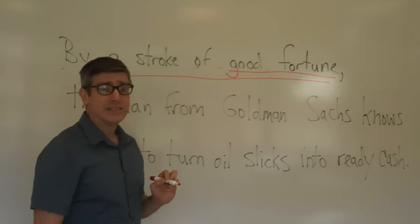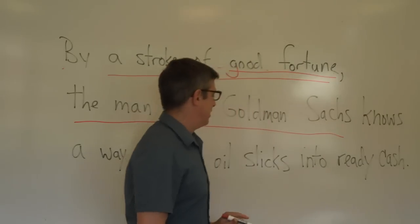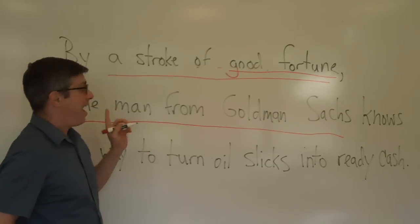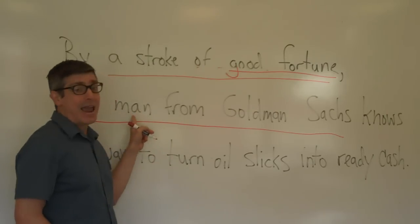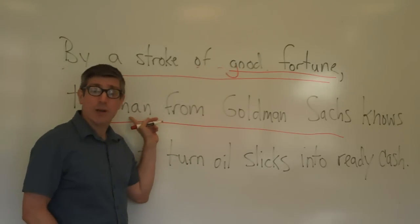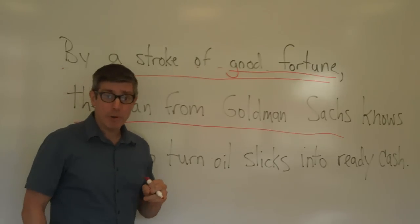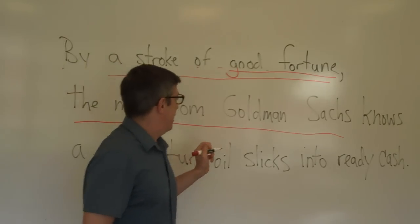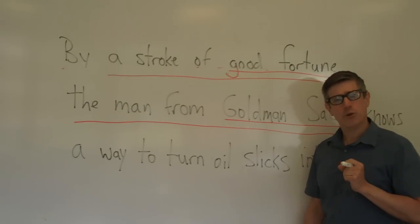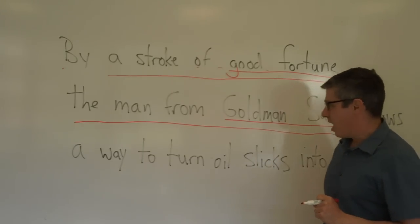All right, our next nominal phrase is the subject of the main clause, so we've already looked at that. So the man from Goldman Sachs is the subject of knows, and it is a nominal phrase. Its head, the main noun in it, is man. And so if this is the complete subject of knows, man is the simple subject. That is, it is what it really boils down to. The man knows. That is the nub of the subject-verb combination. Okay. Goldman Sachs, I think it's the name of a corporation in New York. I'm not sure, but anyway, that's 2 words long, so that's a proper noun. Goldman Sachs, that's a nominal phrase.